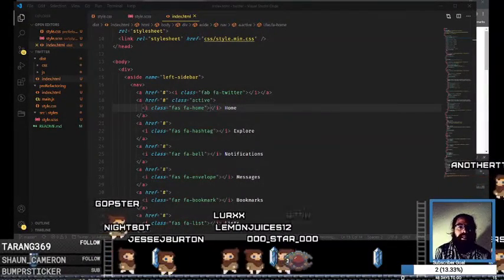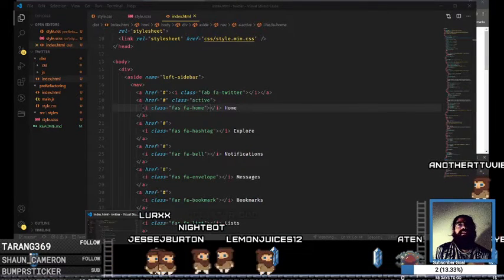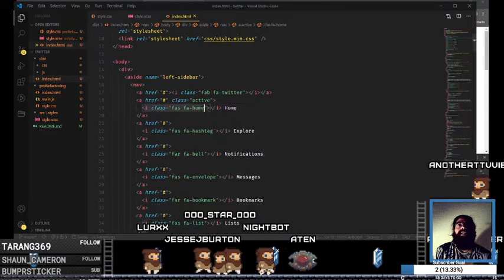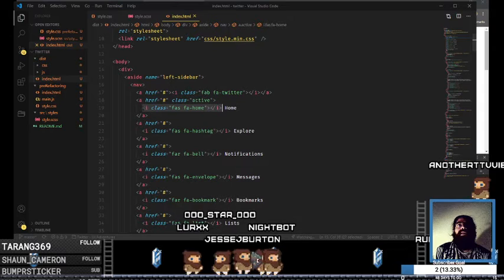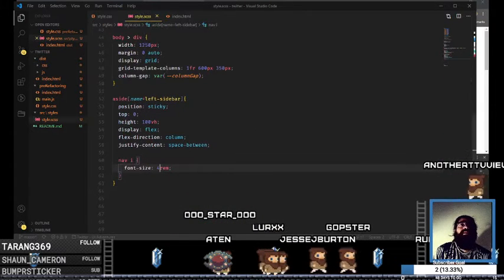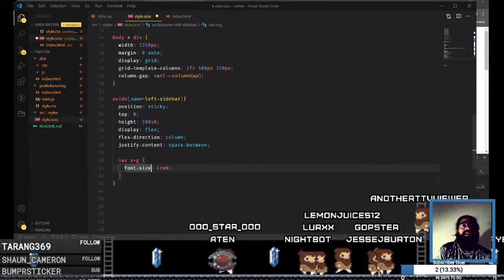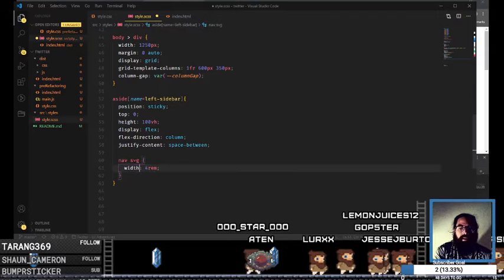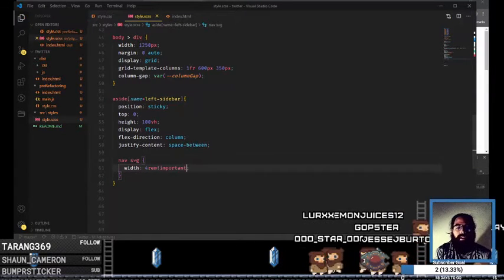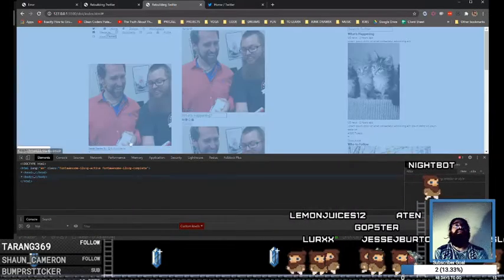Sorry about that. I'm back. Yeah, so this is an interesting thing with Font Awesome, is that with the JavaScript version, it actually replaces the icons, the eyes, with SVGs. I wanted to take a look and find a better way to handle this, but I think what I'm going to do for now is just say width for rem and do important, which is not the way I want to handle it.